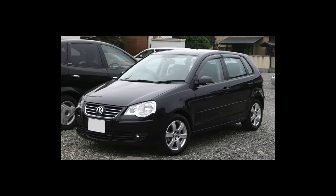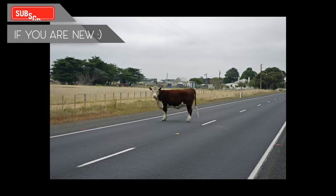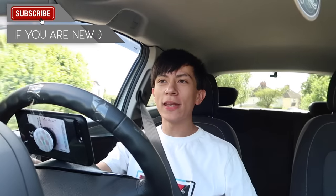The reason why I'm doing this video is because for those 10% of people who don't know how to do this rev matching thing, or don't even know what it is — by the end of this video those people are going to be making their Volkswagen Polo sound beautiful on those downshifts. So let's get on the open road and we'll talk a bit more about rev matching.